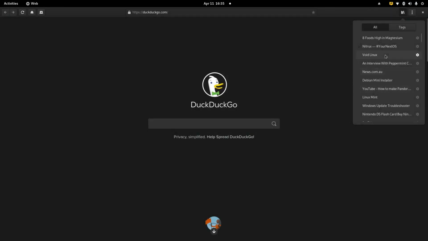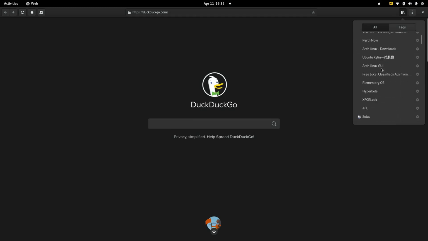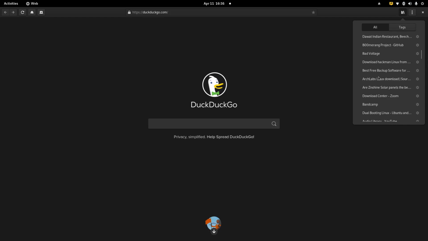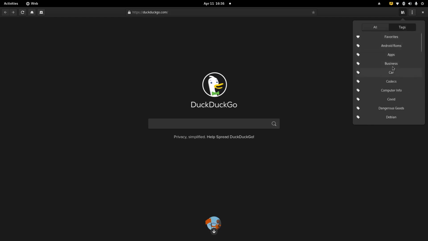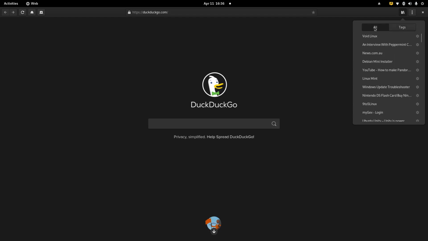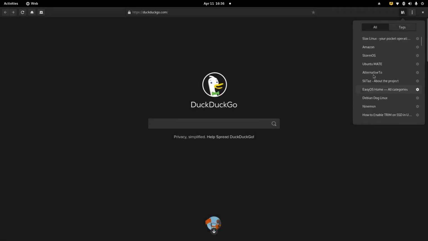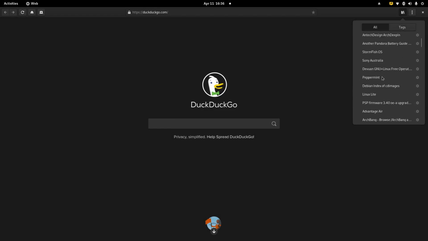You've got to work with each individual bookmark, and that's how it synced up with Firefox. It was painful to go through. It's all been done, so I've got them all in here, and then you've got a tag with all of them. Whatever I've deleted is not showing up there anymore, so you can just click on one, remove it, and it's gone. But as you can see, there's not many of the icons showing up, so you're best to start from scratch.